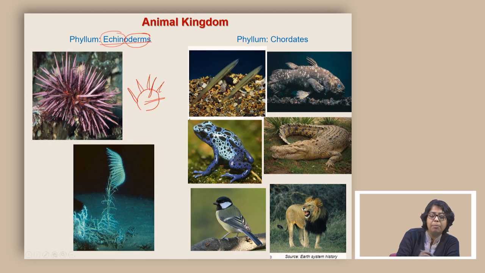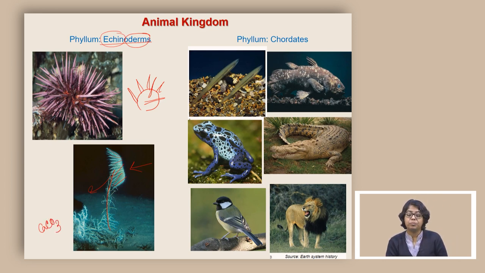And this is another example of echinoderm. This is called a sea lily. So it has a stalk and then it has a flower-like structure. So although it looks like a plant, it is an animal. So it basically receives water, absorbs the nutrient from it, and then leaves the water out. So these are sea lilies and this is sea urchin. These are all examples of these echinoderms. They also have skeletons which are made up of calcium carbonate. So these also get preserved quite well.